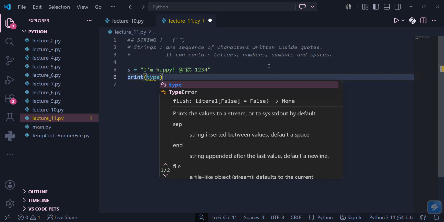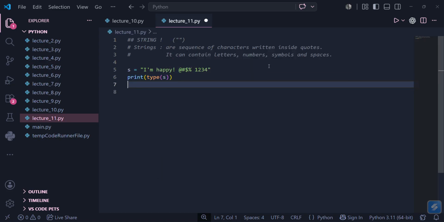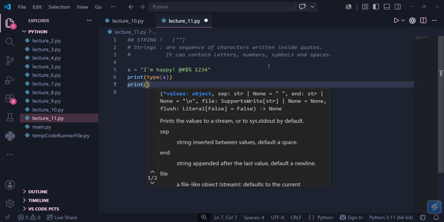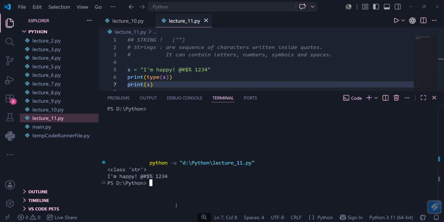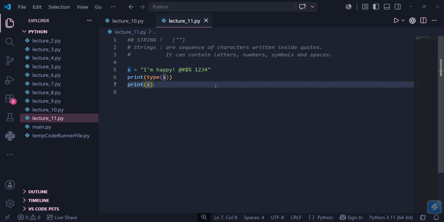First I print type of s, and then I print s. You will see that it doesn't matter what we are using inside the string, it's just a string, class string, and every space, symbol, number and letter is getting printed.